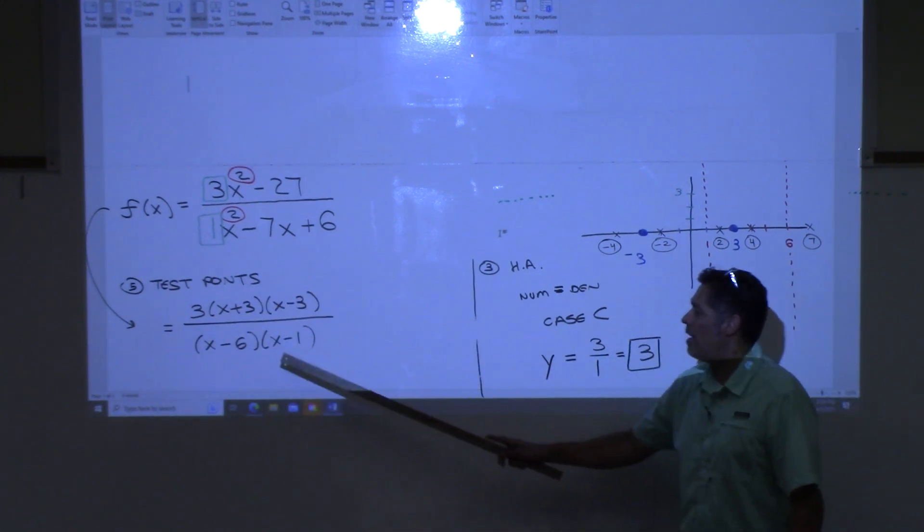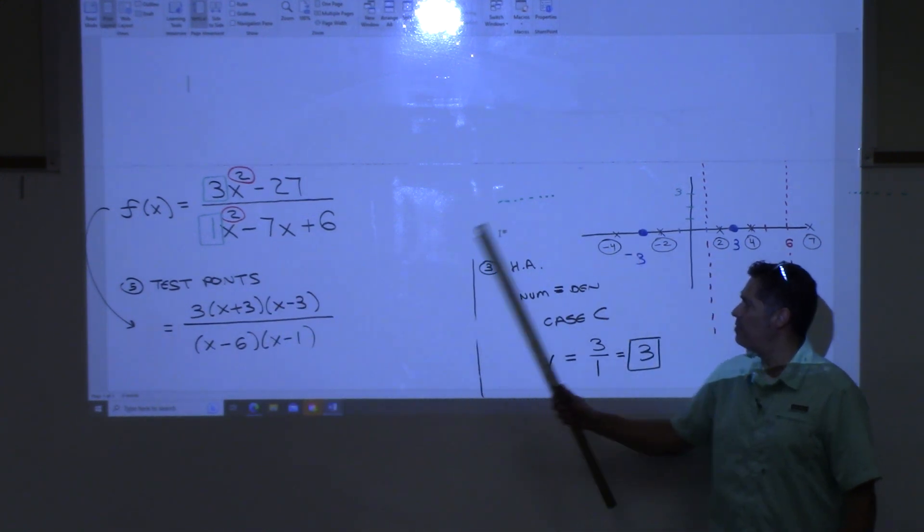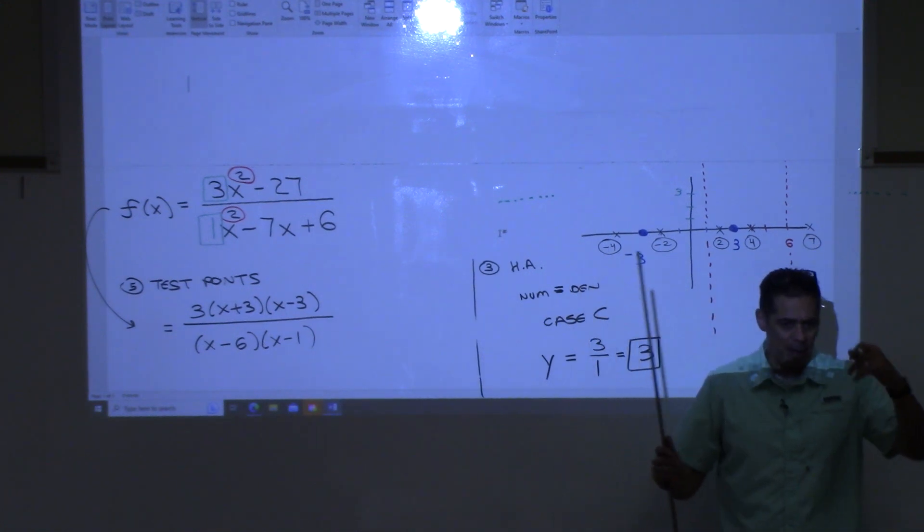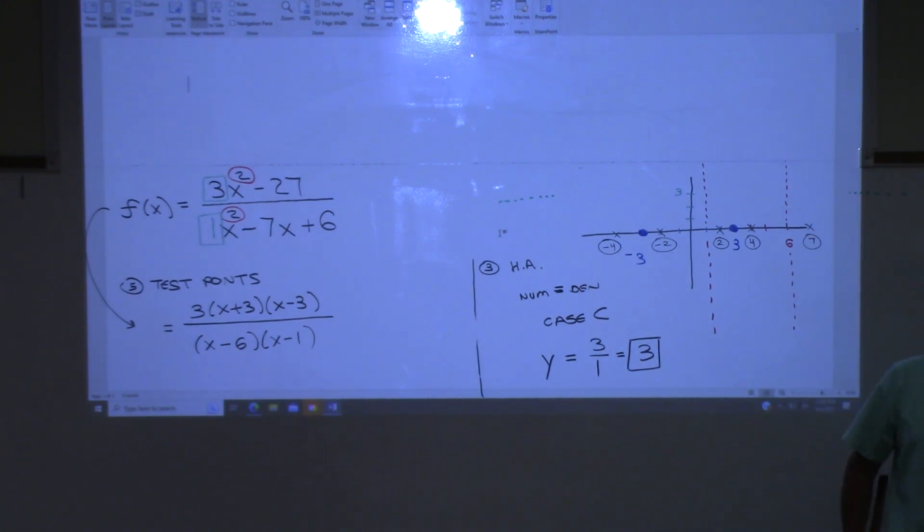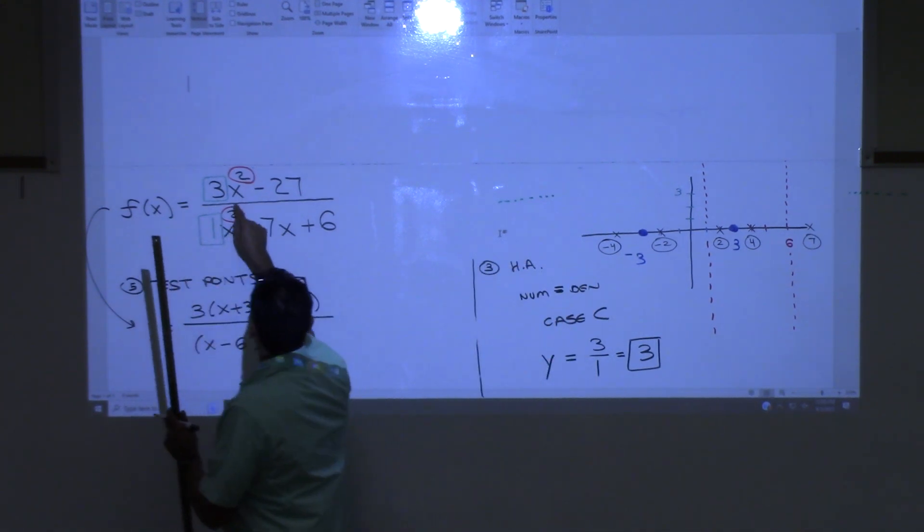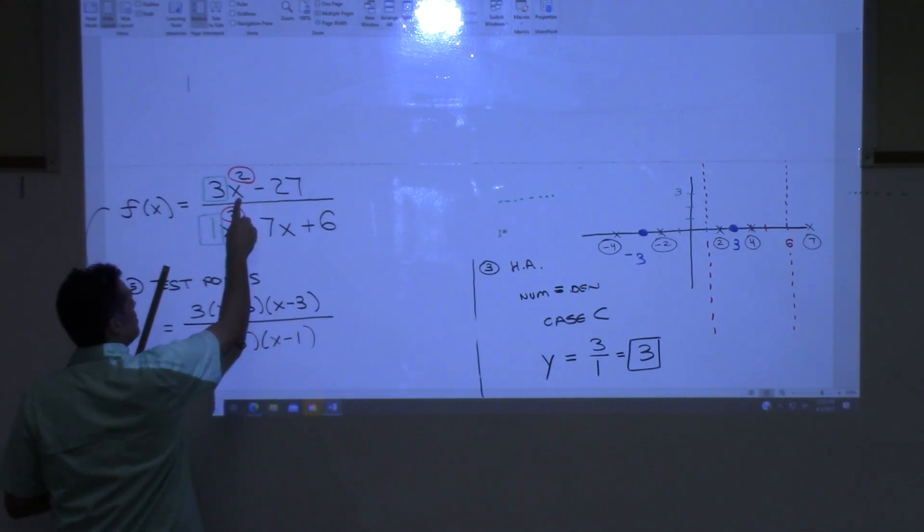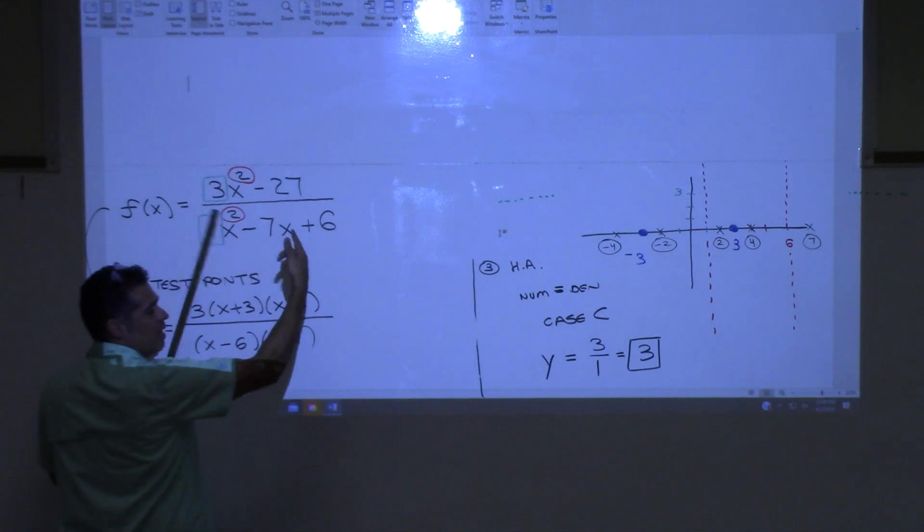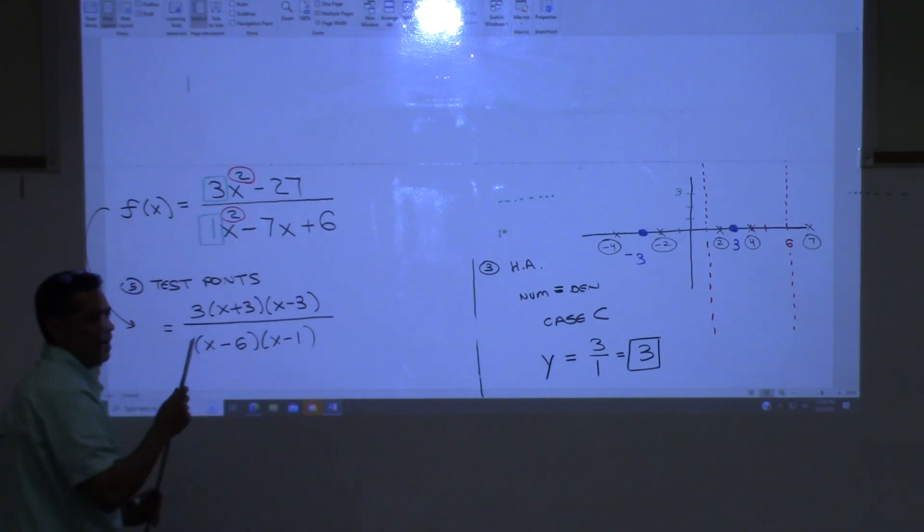You'd have to get it completely factored out, and then you could start plugging your test points into this and get positive, negative, positive, negative. If not, you have to take these and just plug them in here, and that's just going to suck, but you're going to have to plug all those numbers in here, here, here, and then get your answer, and then here, here, here, get your answer. Do that five times.